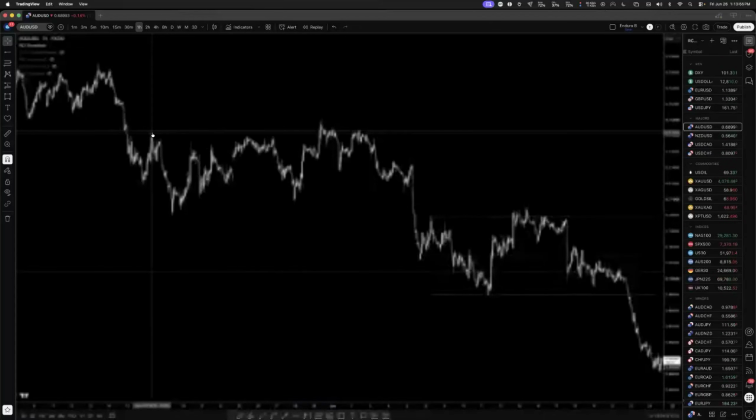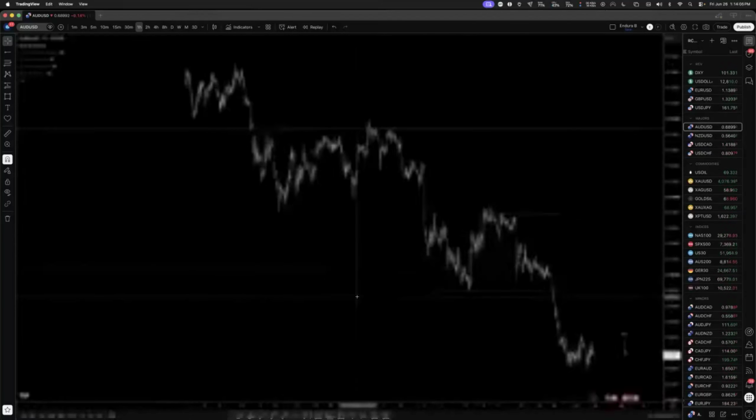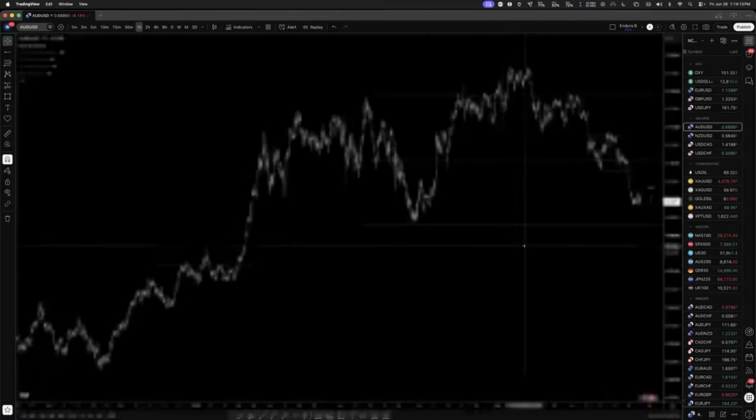So the moves will vary when they give you. This is at 7 a.m., right at New York Open. This is at 6 p.m., Asia session. So you can't say that the best moves only happen at X times. But on average, you will see better moves when the sessions are overlapping or at the session opens.